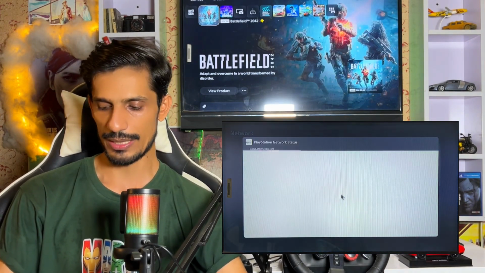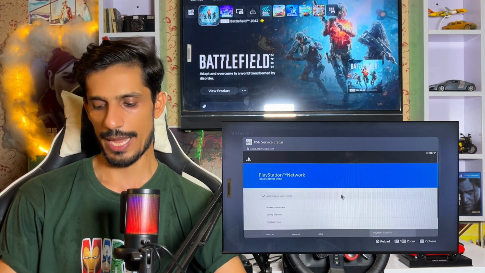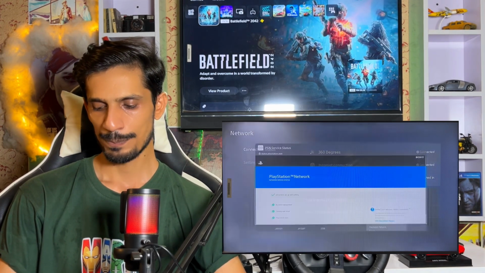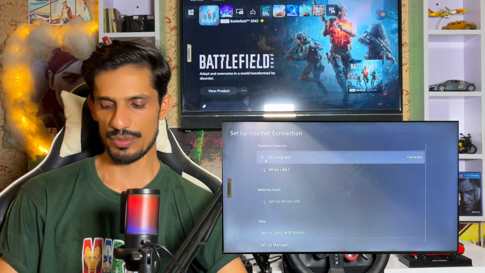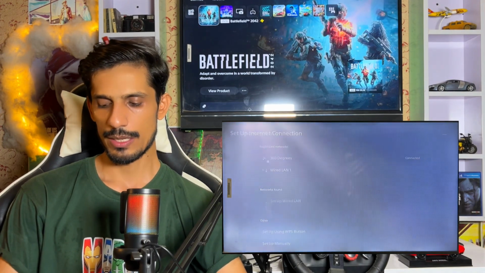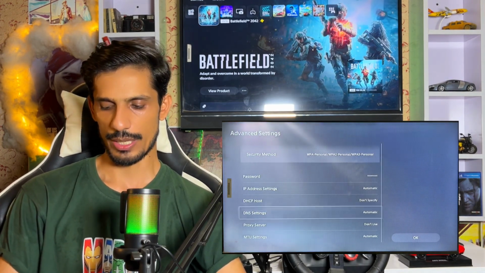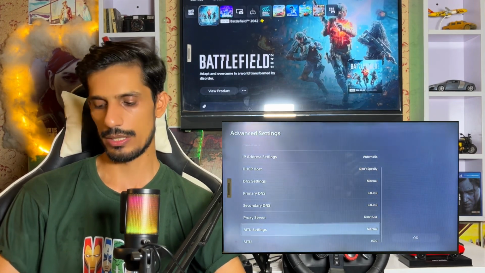If it's green, then you set up your internet connection and change the DNS settings, MTU settings, simply 1500. You just search which one is working well in your country, and put it back here, primary DNS, secondary DNS, and then connect with the new internet connection. And you must contact your local internet provider, they will fix it. So simply that's how you can fix this kind of error.